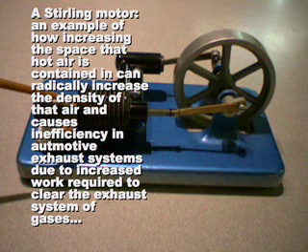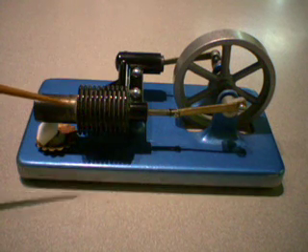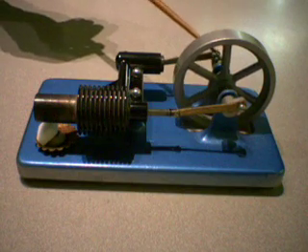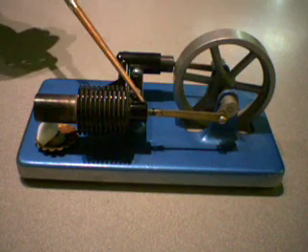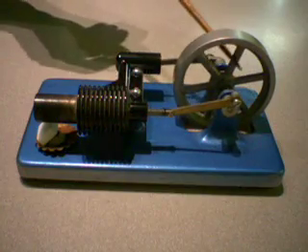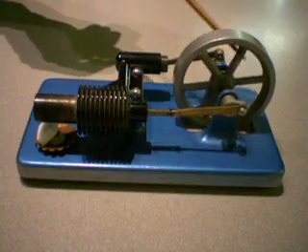This here being the place where it's translated back into cool air, the piston moves back and forth in here, this has got about a 200 degree difference, we've got a fuel source down here, and the flywheel moves the piston in and out — which is actually all the difference you're seeing in how far the piston moves is all that it takes to make it run.